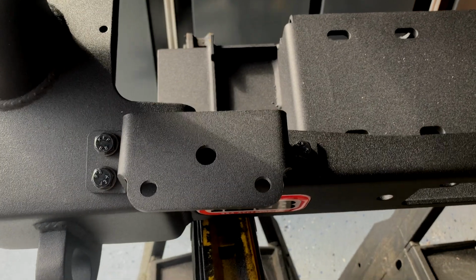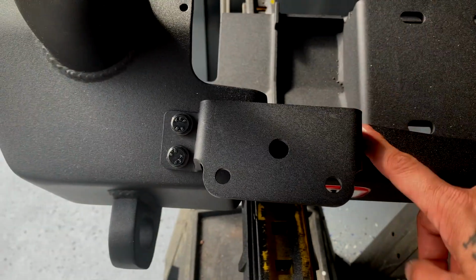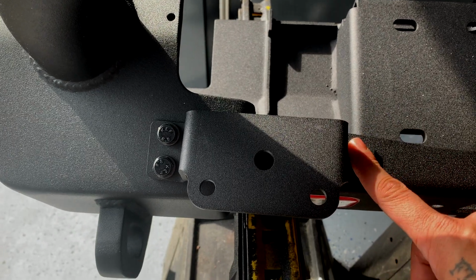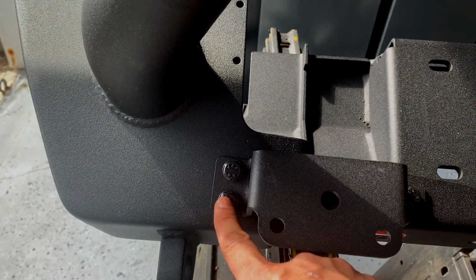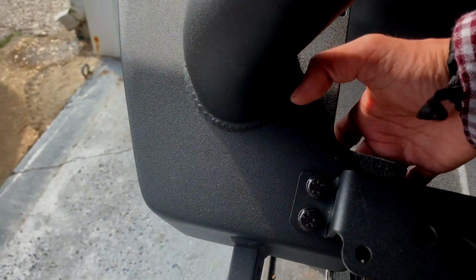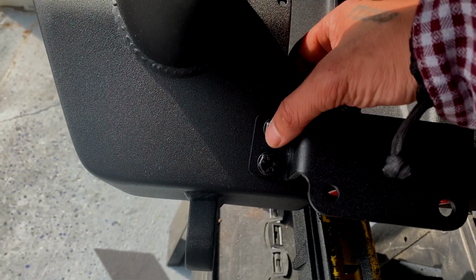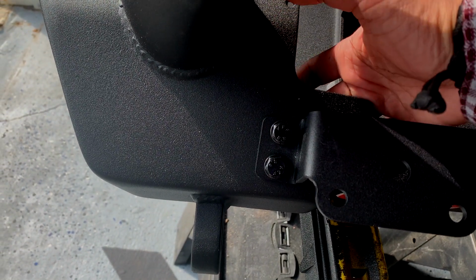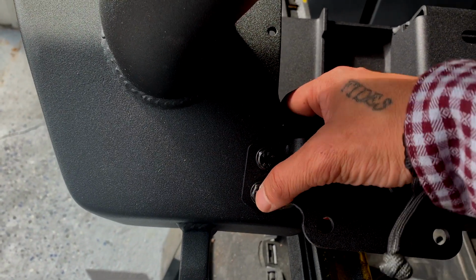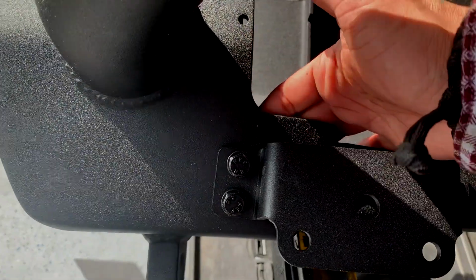Okay, so the light brackets are mounted. Actually pretty easy. I will give you a piece of advice. Do this one first so that it holds it in place, but don't tighten it, just hand tighten. Then put this one in, and when you put this in, go ahead and tighten it because it's all the way in the back and you are going to run into the bolt over here. If you put this on first, you're going to have a hard time getting your wrench back there. So do this one, tighten that down, then you can tighten this one. Then you can put this one on and tighten that.